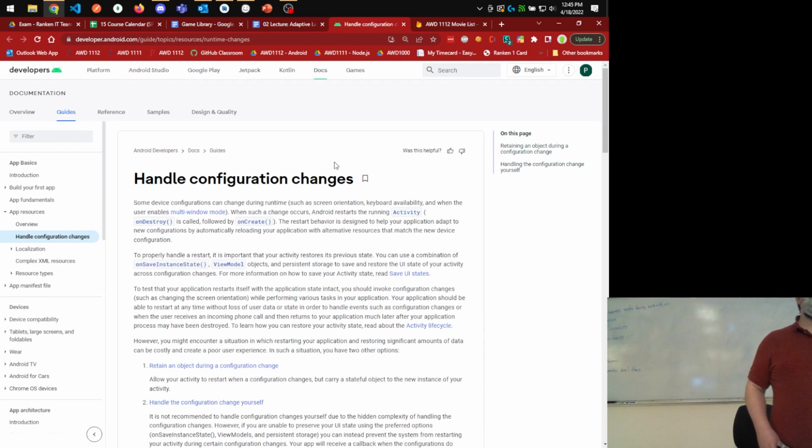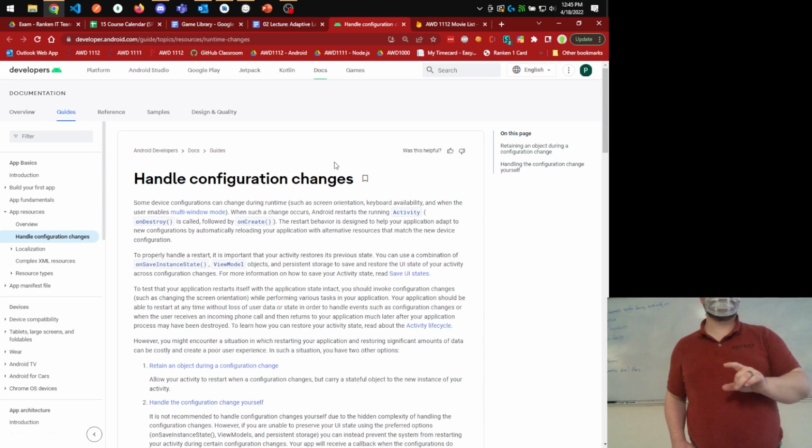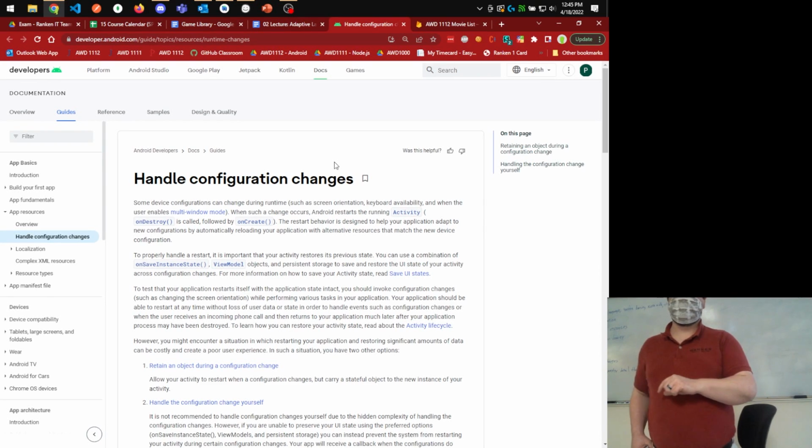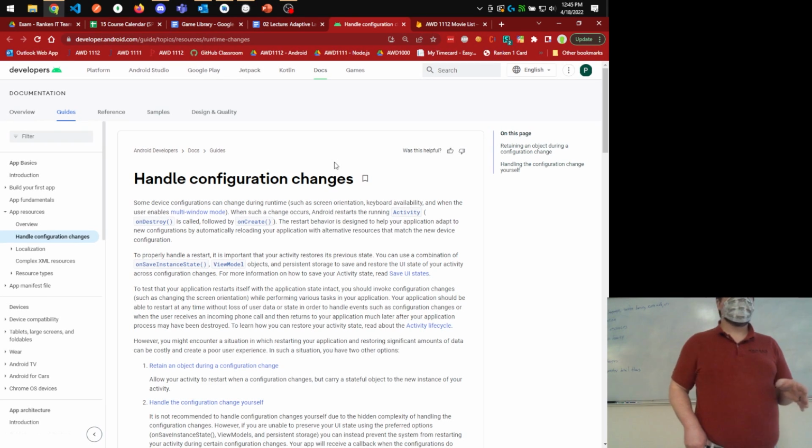Now, there is an option in Android where, when the user rotates the screen and the configuration changes, you have the option of saying, don't destroy the activity, I will manage all the changes myself. That actually is a possibility. Android does provide a way to do that.